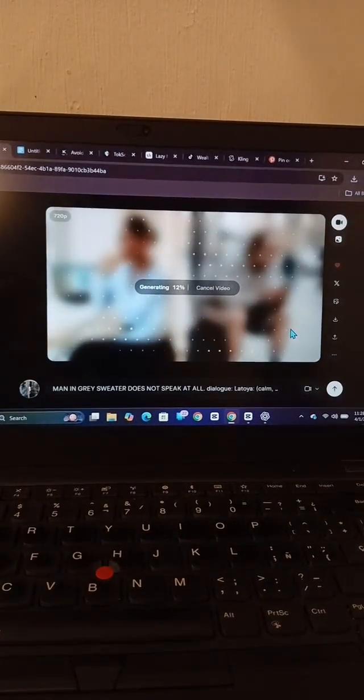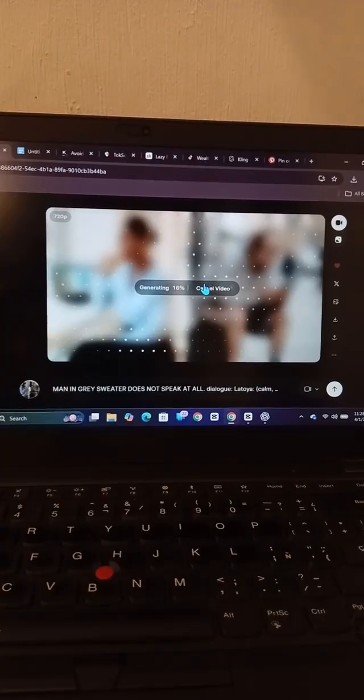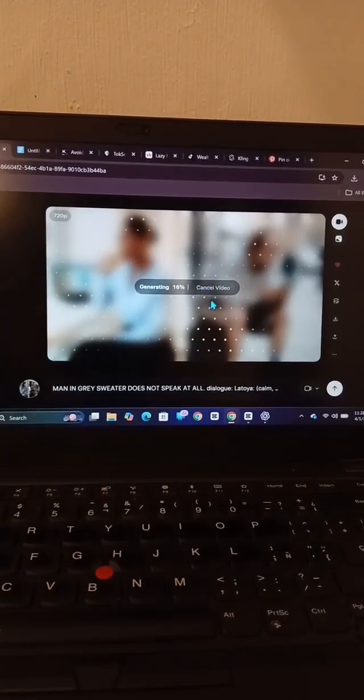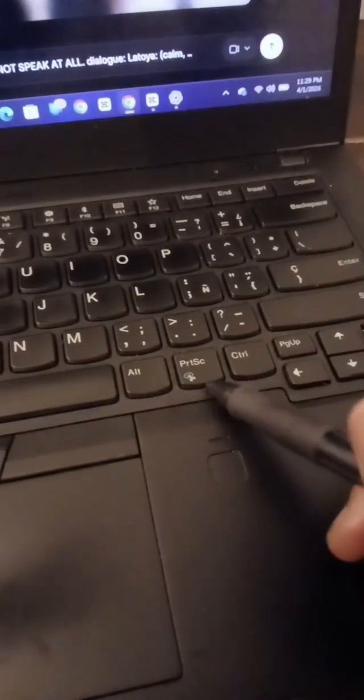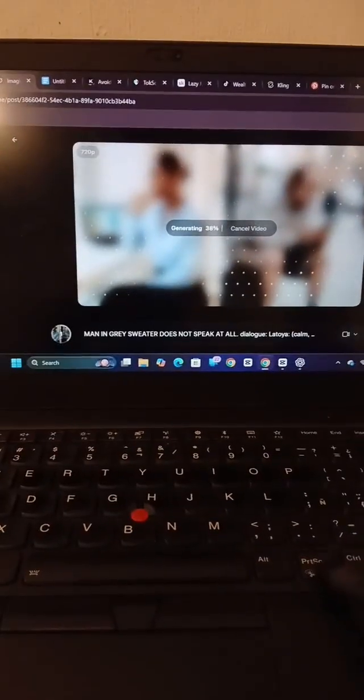Sometimes also, if you're doing this on your phone, you can also do this on a laptop too. You can screenshot the last frame, and then you can use that as your new image to start it from that frame. I can show you guys how to do that as well. If you're on the phone, you know how to screenshot on the phone. If you're on your laptop or a desktop, you click on print screen. This is how you screenshot. Let me show you.